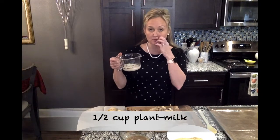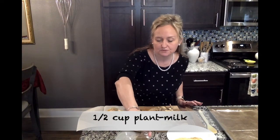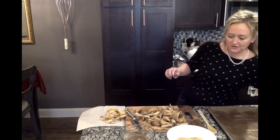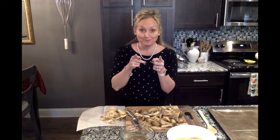oyster mushrooms. You're going to take a half a cup of soy milk, plant milk, unflavored, unsweetened, of course. You don't want sweet fish, that's kind of gross. So we're gonna let this sit a few more minutes, and then we'll be back.